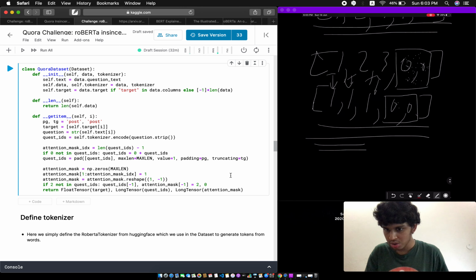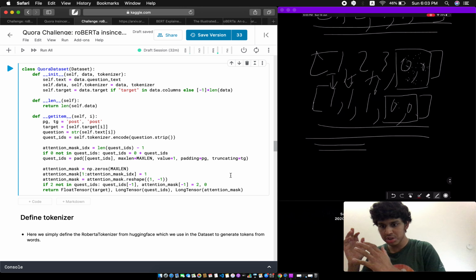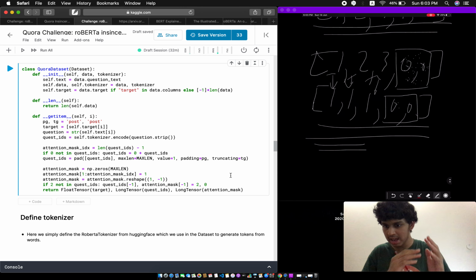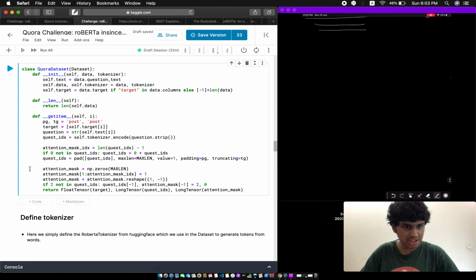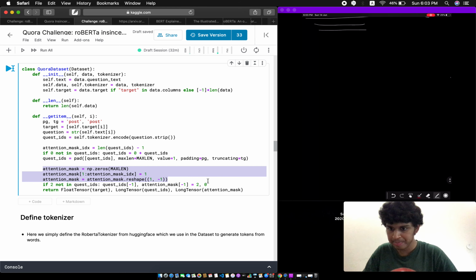So this attention mask is a way of telling Roberta which token is just there to fill the space and which token is actually representing something. That's what this attention mask is. You can see attention mask here, and I wrote a bunch of lines of code to put the ones at the non-padded tokens and zeros at the padded tokens.